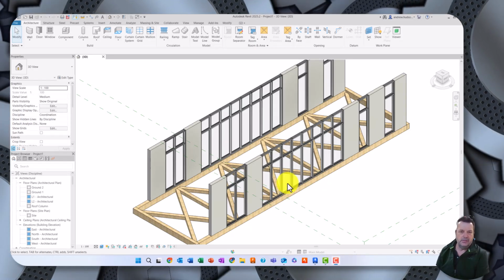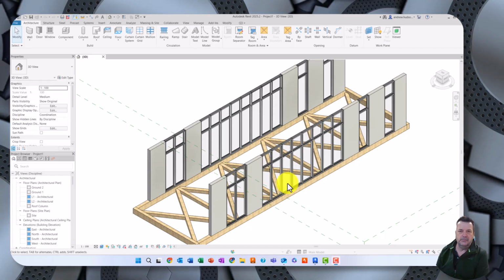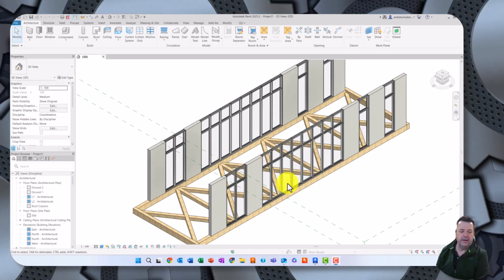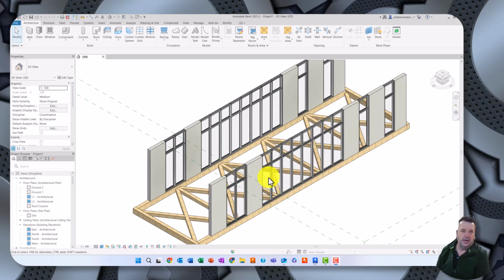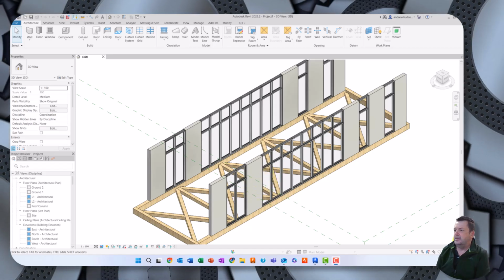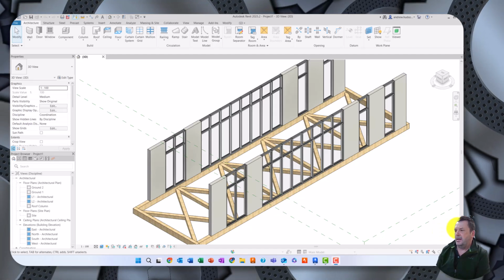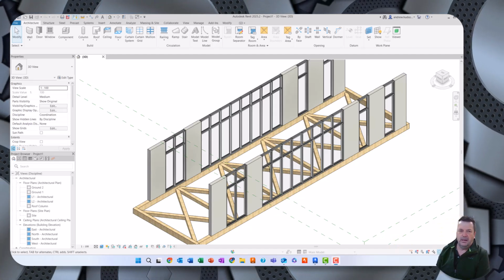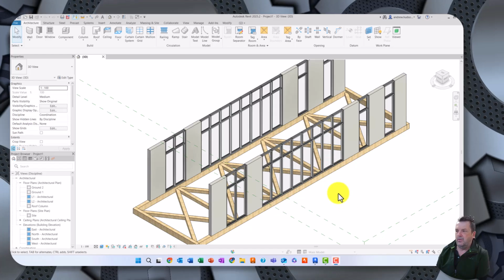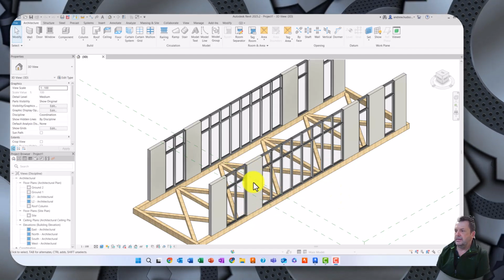I'm going to do another video. This one here, we're going to talk about some customizing of the families that we need to do in our project. On the screen, you can see I've got our truss made up, and we've got some walls in there. We've just got a generic 200mm wall, which is those sort of grey slabs.